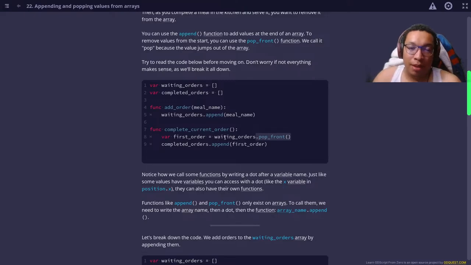So that means first order removes the first thing from the array. And I guess it kind of just holds it, because append adds it to the end of an array. The first order is what is removed from waiting orders. It appends this, which adds it, right? And it appends whatever is in first order.